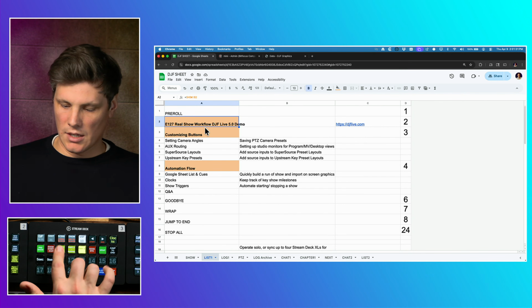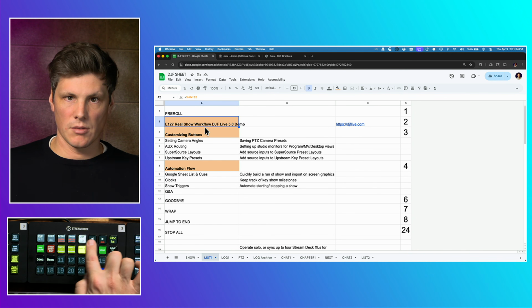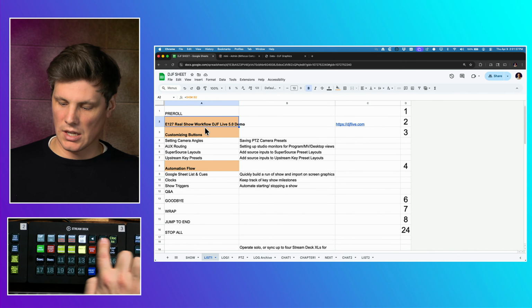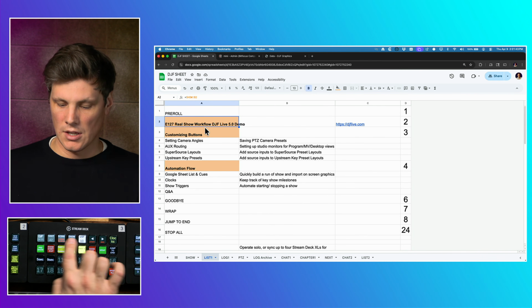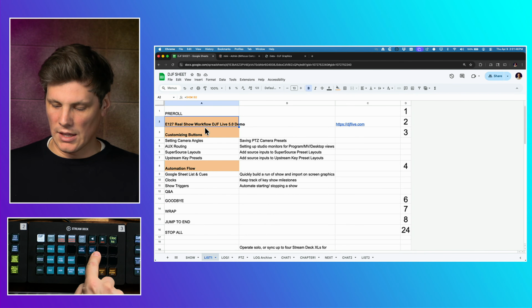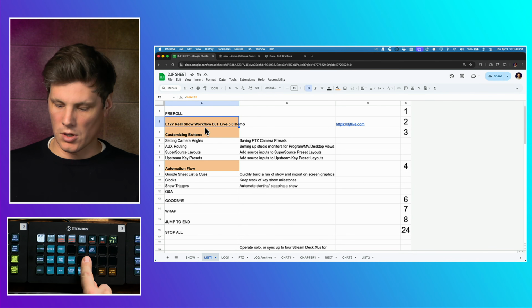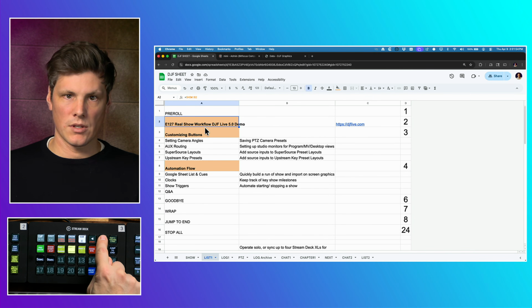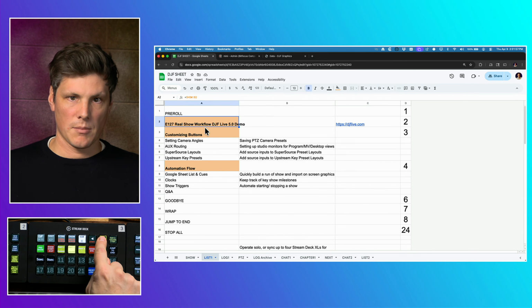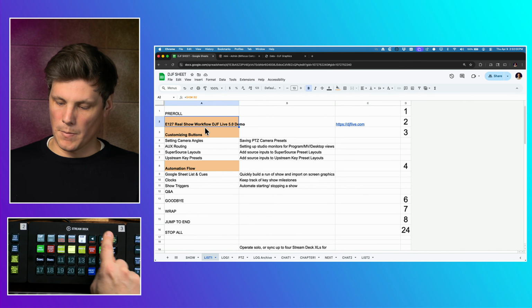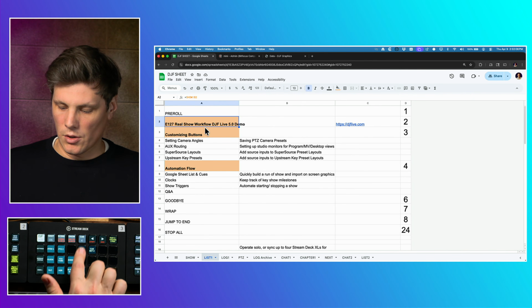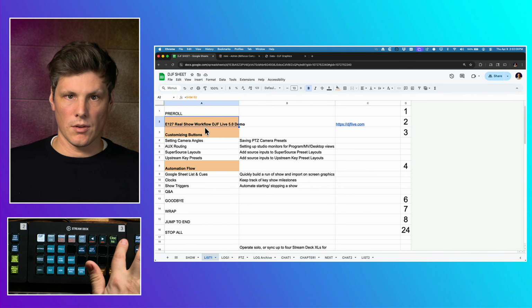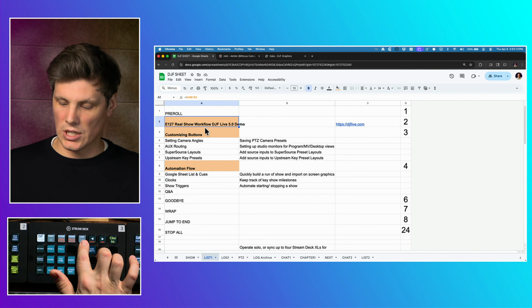when I am on this list page, I can actually move forwards and backwards through this. Just to differentiate, if you want to turn off lists, you can go back to your home page, and then you can put it on list mode or queue mode. If I put it on queue mode, then over here, when I go forwards and backwards, I'm highlighting what queue will be next just locally on Companion. So this has the Google Sheets integration turned off. If I turn list mode back on, this is now controlling from Google Sheets.